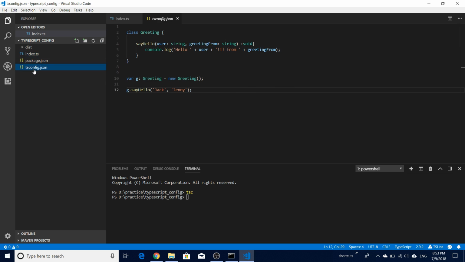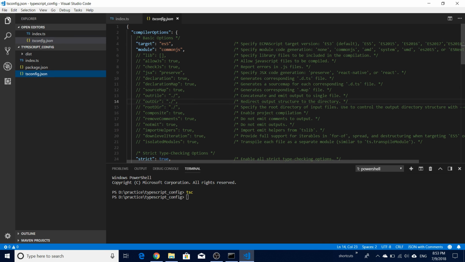So go to the tsconfig.json, and over here you will find an option called outDir. The option is by default commented. You just uncomment it by removing these 2 forward slashes. Initialize its value with ./dist. Save this configuration and now execute the tsc command again.